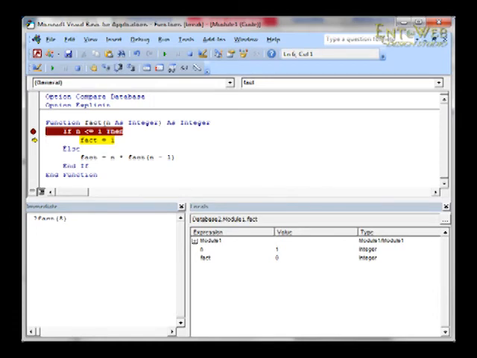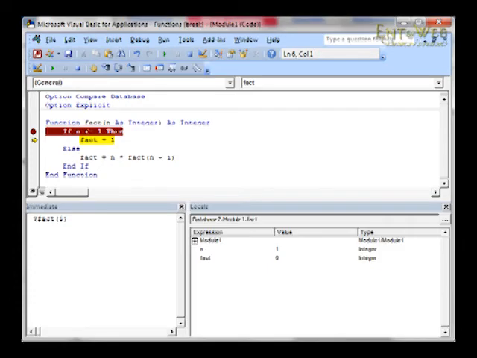This is called our base case. Without a base case, we'd end up in an infinite loop going around and around forever. Well, actually not forever, because eventually you'll run out of memory or stack space and your program will crash.